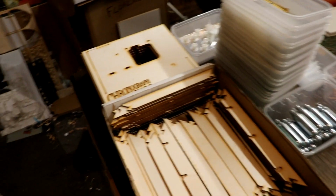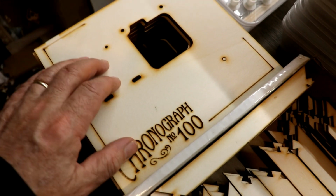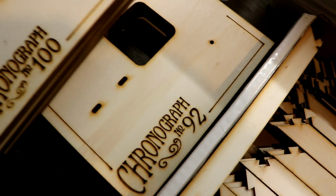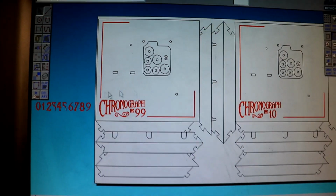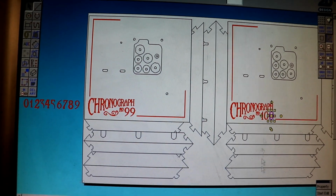I've got all the wooden bits cut out, and look, dear friends, number 100. I thought this was one of the first kits that I produced, if not the first, and I thought it'd be nice to have each one individually numbered. What a fool, because it means that I cut out 2 of these at a time, but every time I have to go back and edit the numbers, change them.